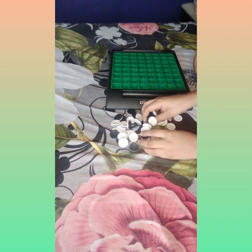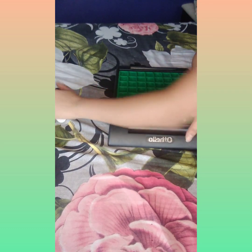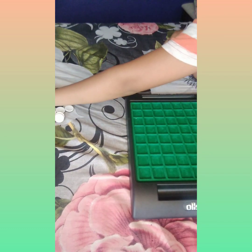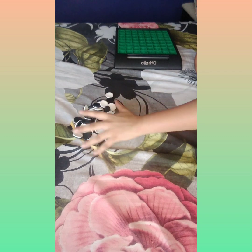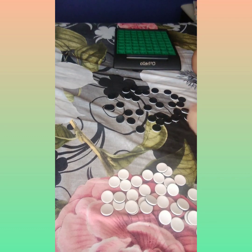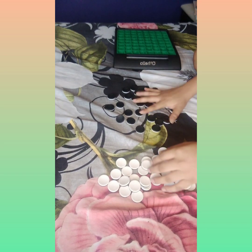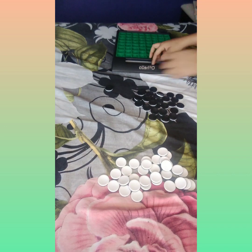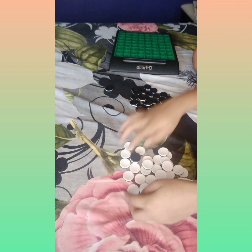Now we learn how to play. First, you need to take all these pieces and divide them into 32 and 32 for the two players. So first let's divide them. Guys, just for showing, I have divided them into two colors, white and black. But if you want, you can directly put 32 over another 32. I've shown it just for convenience.